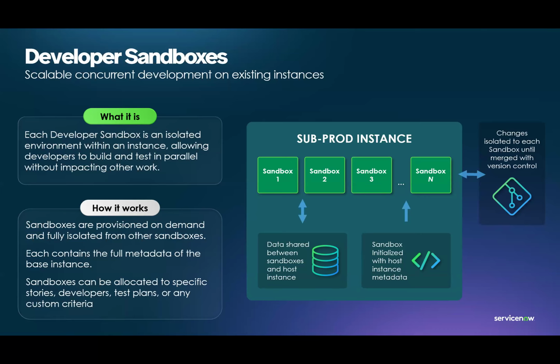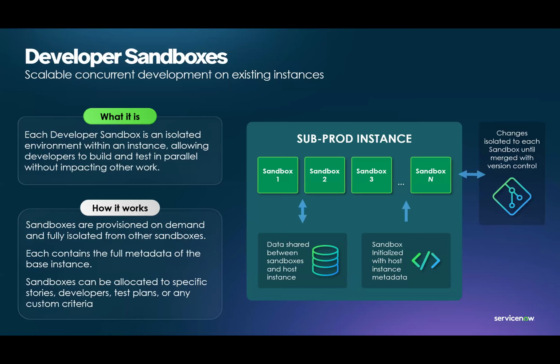So a good example of this is if you were to write a business rule that runs whenever an incident is created, then that is going to be isolated to the sandbox that the developer is working within. But if you were to insert a new record into the incident table, that would not be isolated. So that would be shared across all of the different sandboxes in the host instance.